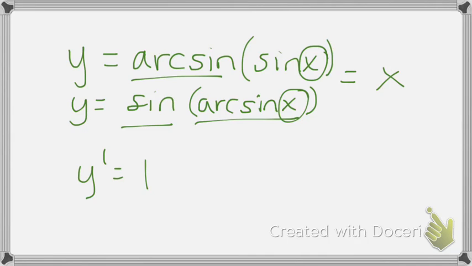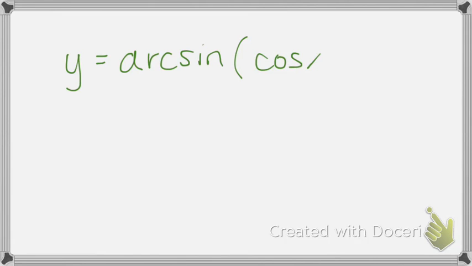Questions? The 2 rules themselves, or 3 rules themselves, are not hard, but knowing how to manipulate some of this is kind of weird. One last one. Let's say you had y equals arcsine of cosine of x. Again, I don't know why they don't do an arc cosine. Maybe I just don't know enough about it to figure it out. But apparently there is a derivative for it. I don't know what it is, but there is one. I just don't think you have to know it. Because this is arcsine and cosine, nothing really cancels. You're just going to have to do the derivative like you should. So what would be the derivative?